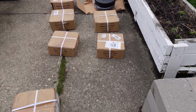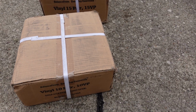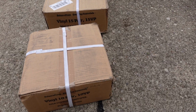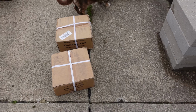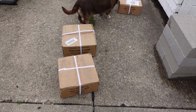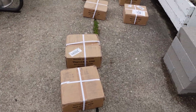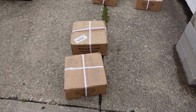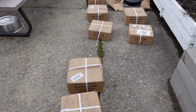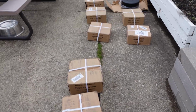But the third set had a pair of 15-pound weight plates and a pair of 10-pound weight plates. So I'm missing a pair of 25s. So I don't know who's to blame for that, whether it's UPS or whether it's Signature Fitness. But I definitely didn't get a pair of 25s, so I'm going to be contacting Amazon because I do expect to get what I paid for.